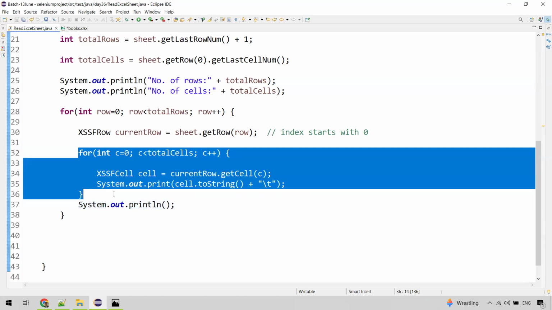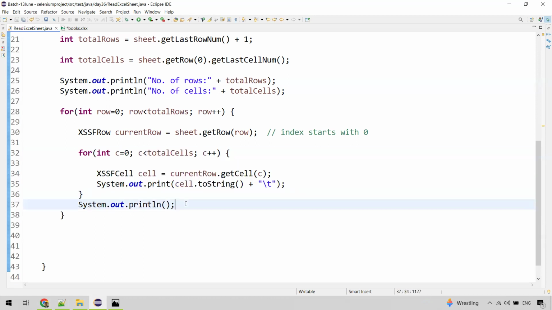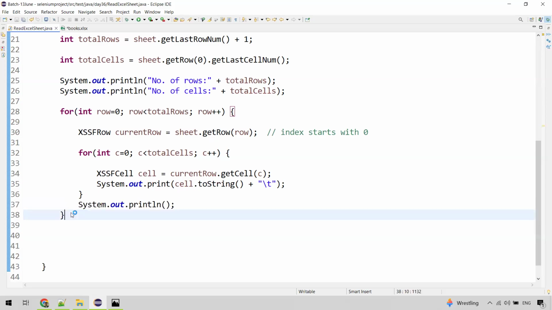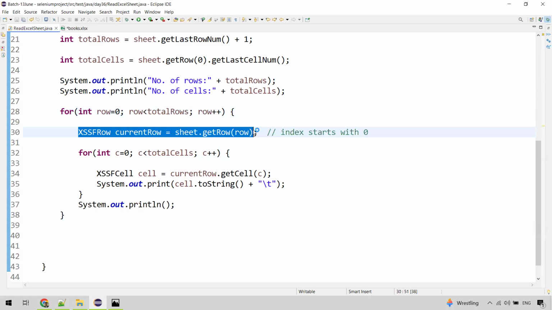After each row, this represents one row, all the cells of a particular row. Once it is done, we want to go to the next line. So we are adding System.out.println. Once this is done, it will go back to the second row. So row plus plus, it will be row one. Again, sheet dot getRow of one, so the second row will be read.